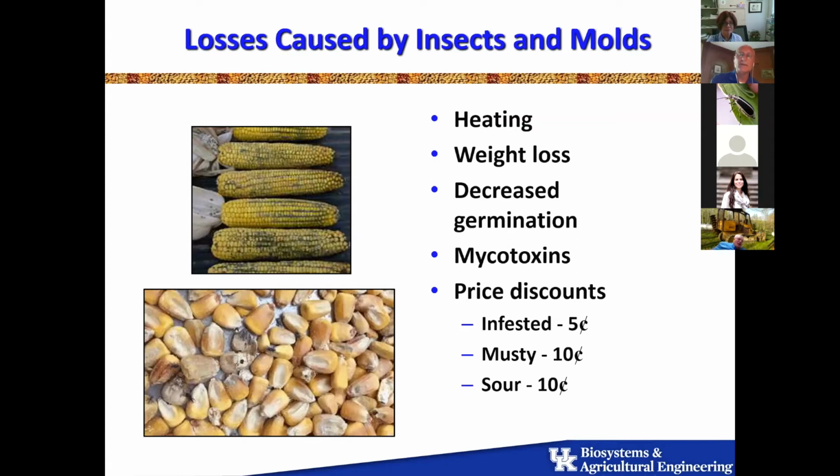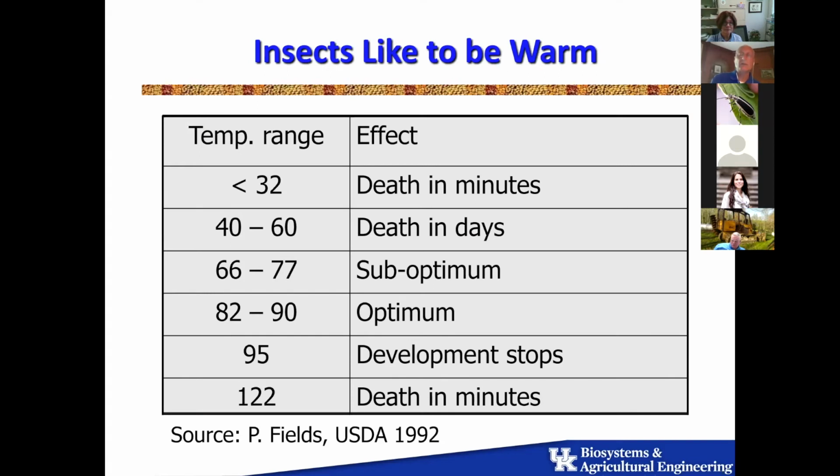So I think by monitoring the crop, we can certainly try to solve the problem before we get it to the elevator for sure. But when we talk about insect activity, we can generally control that with temperature control. And as we mentioned earlier, if we look at how temperature impacts insects, if we get that grain dried or cool after it's been dried, cool it down to about 40 degrees in the wintertime, we'll hold insect activities at bay.